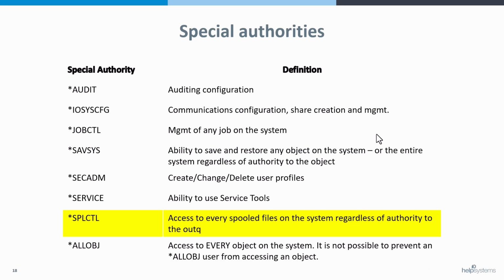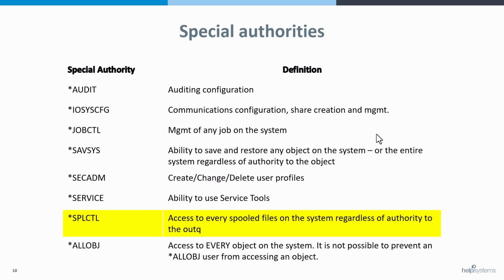So audit grants you the ability to change auditing configuration of objects, so whether those objects are being audited or not. IOSYSCFG allows you to create devices, create line descriptions, and also allows you to either create or delete shares. You can also change if a share is read-write or read-only with IOSYSCFG special authority.